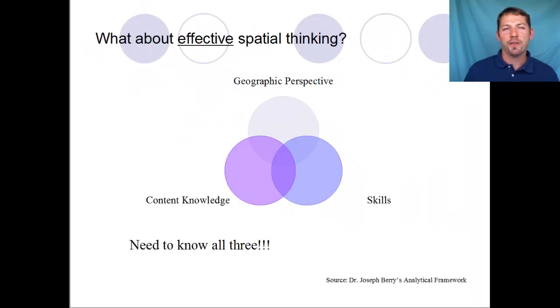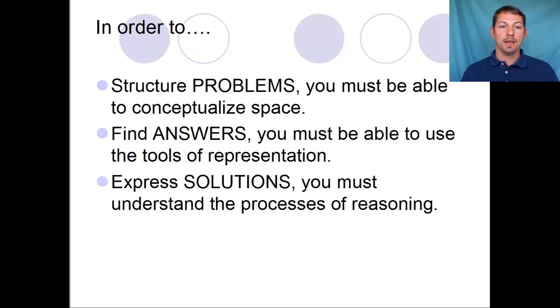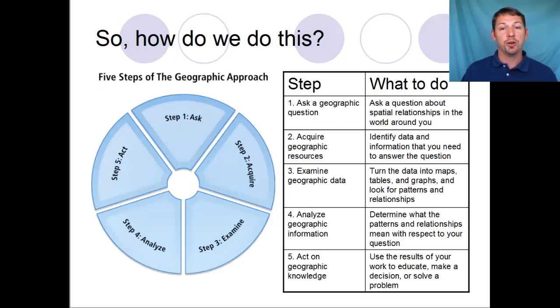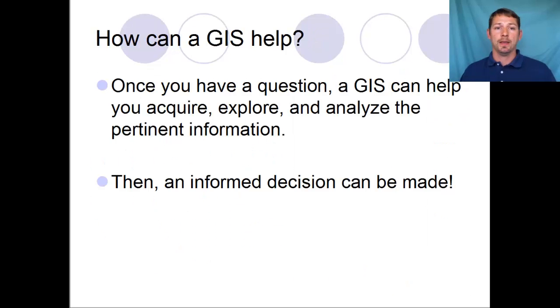So, what about effective spatial thinking? In order to structure problems, you must be able to conceptualize space. To find the answers, you must be able to use the tools of representation. And in order to express the solutions, you must understand the processes of reasoning. So how can we do this? Well, we can use the geographic approach.